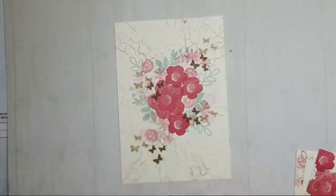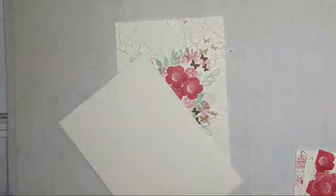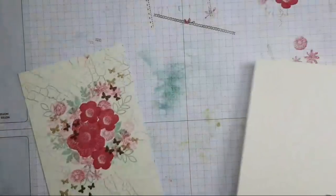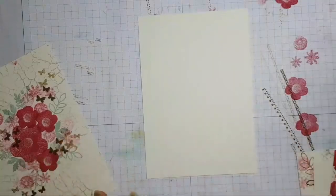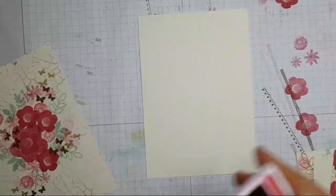See if I can find some cardstock. And it's not that they're doing it wrong, it's just that I think when they're young and learning design in school, I don't know whether it's taught to them or whether it comes naturally. I do not know. I'd be really interested to find out. But this is what kids tend to do.